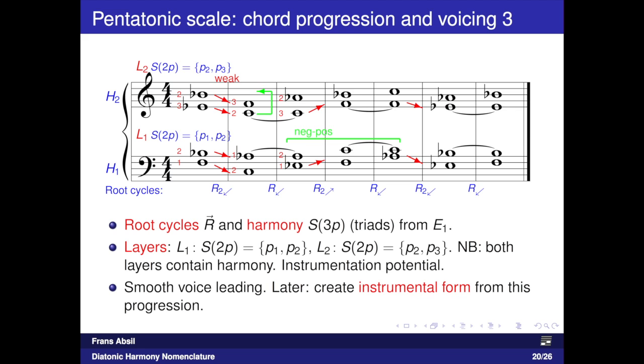Imagine that the upper layer is, for instance, the wind section of an orchestra, and the lower layer, also a harmonic layer, is assigned to the string section. We can create independent parts for all sections. This is different from the regular octave doubling of a part in an orchestral setting. Once again, the red arrows show the details of the voice leading, and here we see a very weak connection between the two opening chords, but in all other cases exact parallels have been prevented and we get an elegant voice leading.